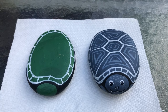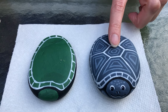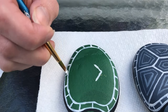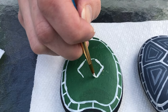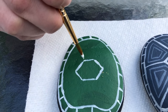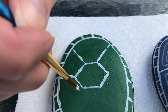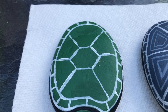Here you can see I finished all the edge of the shell. Now I'm going to show you how to make this pattern - you can do any pattern that you want but I'll show you this one. We're going to start by making an inner hexagon shape. The way I do it is I draw two arrows on either side of my turtle and then just fill in the lines. There we have a hexagon, and now from each point you're going to draw a line out to the edge of the shell, just like that. Now you have your turtle shell pattern.